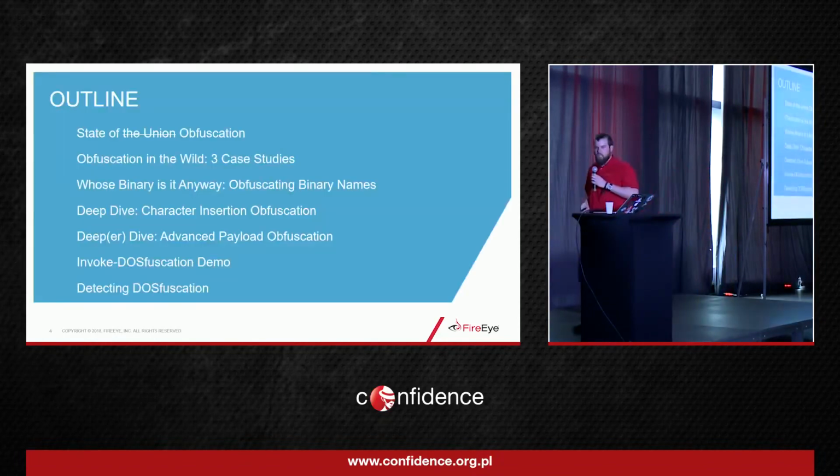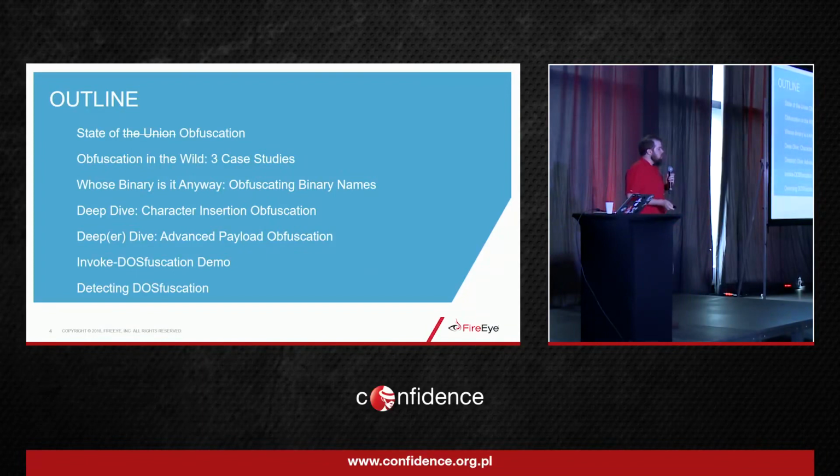So today we're going to take a quick look at the state of obfuscation, and then we're going to dive into 3 case studies for me to share the impetus that led me to start doing this research. And then we're going to cover 3 sections of obfuscation in command.exe. First is the obfuscation of legitimate binary names. Then we're going to look at a category that I've dubbed insertion character obfuscation. And then we're going to wrap all those things together into full payload encoding and obfuscation. And you can just see how crazy it'll get.